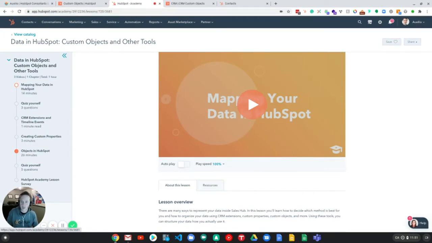There are other ways to store data in HubSpot, and depending on your use case, maybe it's better to use HubDB, CRM extensions, or timeline events. Creating a custom object is a very powerful tool, but you need to use it at the right moment. This is what Kyle explains in his lesson.